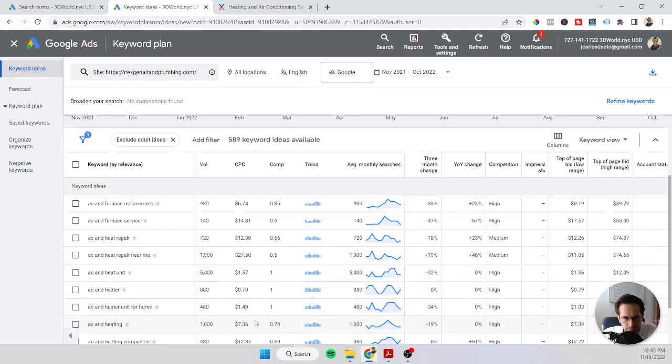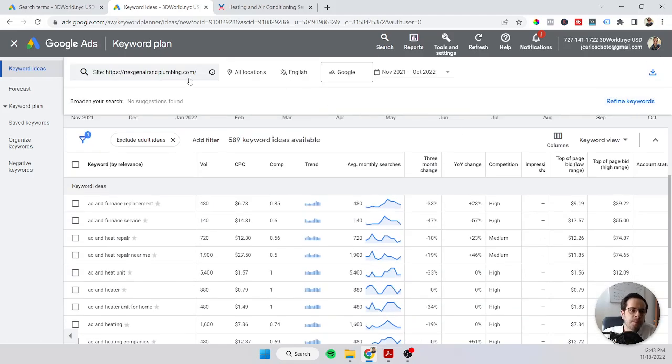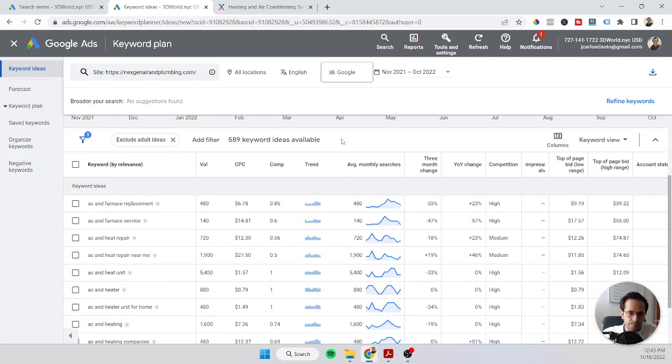So make sure you open up an Excel spreadsheet, import all these keywords, and then go back to start with keywords and add them here. Remember, you have a max of 10 keywords here, and don't leave the location open because you're going to get results for the entire world. Add in your keywords, add your specific location, and add a couple of cities around the area because you might just get 10 searches per month. So when it comes to Google Ads, you don't want to target your single city. You want to go at least a 10, 15, or even 30-mile radius around your city, right? To get more traffic and more leads.